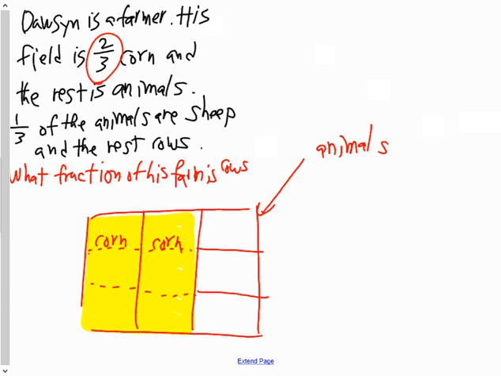Those little dotted lines do not affect how much corn there is because we still know that's still two-thirds corn. But what it does allow us to do is put sheep in here, correct? And then this right here, we'll do it in green. I don't know why cows are green, but they're green. These are all cows. So we have cows and cows.